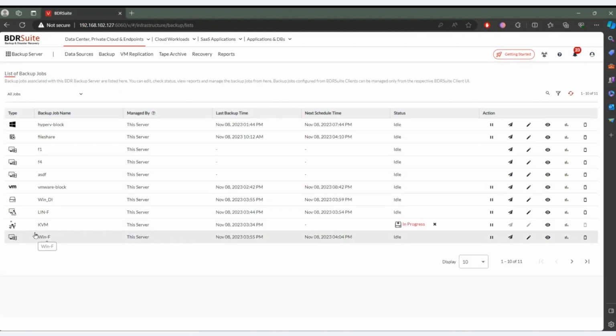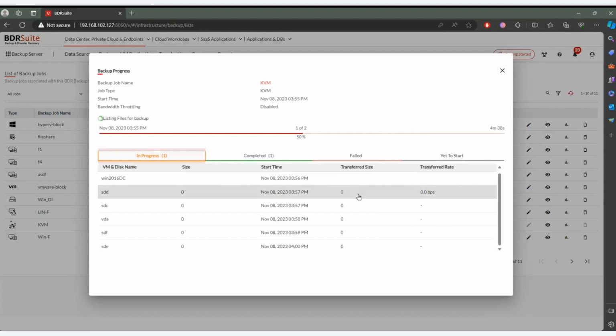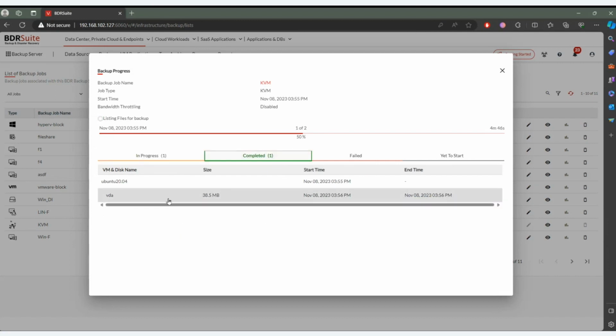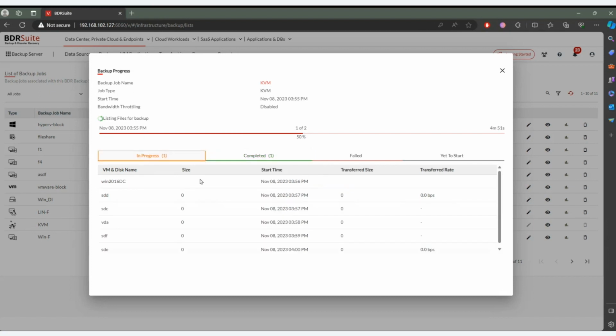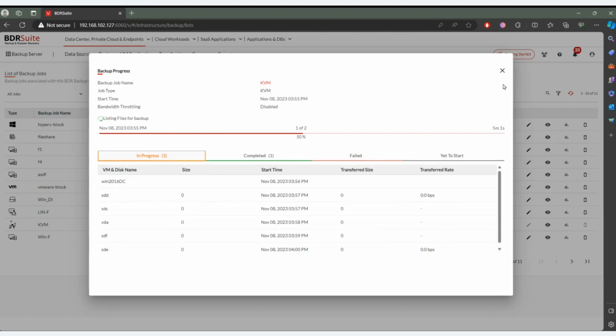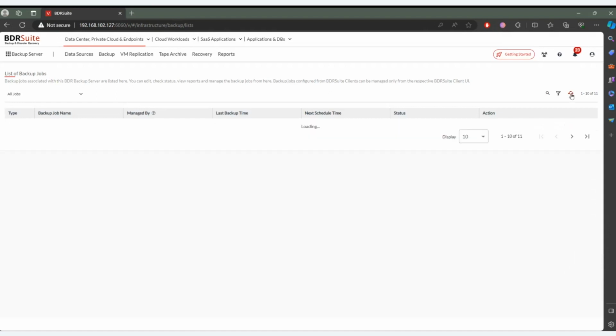Okay, so this is one of the KVM machines that I've already taken a backup of, and you can see the progress details. Whatever the size or the disk they have is being backed up now. So one out of the two machines is done, and the other one is in progress. It's already at 50% completed, and the rest of the machines are listed here. That's for the KVM. The configuration part of the backup, we haven't changed any.